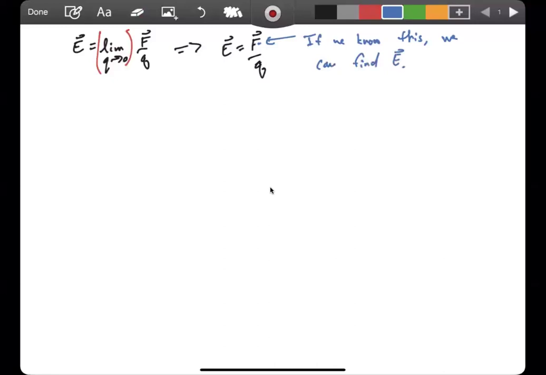So this says that if we know the force first, then from the force we can determine exactly what the electric field is. However, this works both ways. As long as we know the electric field, we can simply multiply by the charge, and that tells us what the force is. For example, by doing those integrals that we talked about in class, or if we had point charges, we could find the total electric field at a particular point, then simply multiply by the charge that we want to put at that point, and that gives us the force on that particle.